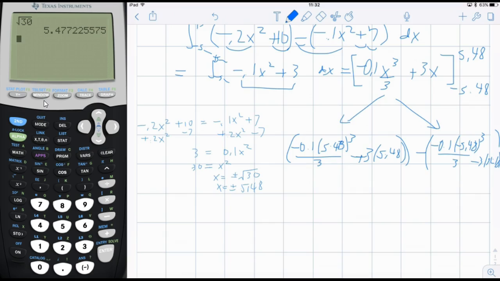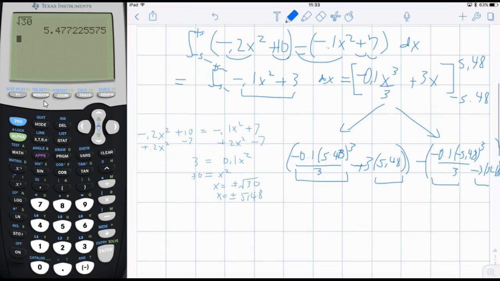No such luck. Nothing's going to cancel out. It's probably easier to do this on your calculator. So maybe you could group this with this and group this with this, but it's not something you do quickly with your calculator, although it's not a difficult problem, okay? But if you get to this point, that is most of the points, and that's the hard part, okay?